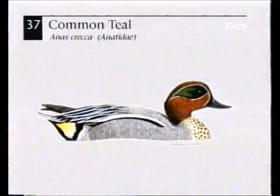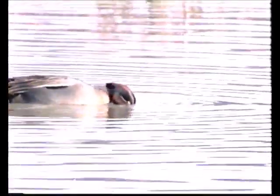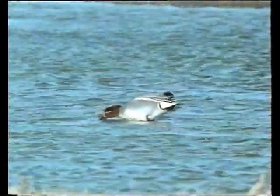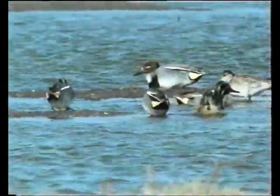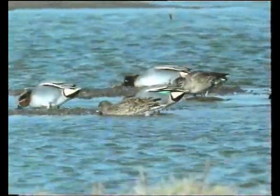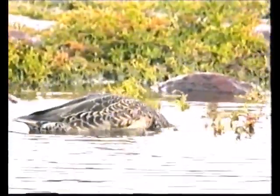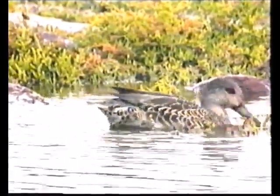Teal. The teal is our smallest dabbling duck, and also one of the commonest. The drake has a grey body, dark head and white line along the body like a male wigeon, but the teal is much smaller and with an obvious yellow, almost white, triangular patch at the rear end. The female often has to be identified by her small size and plain grey bill, but look out for the green patch in the speculum towards the rear of the wing and a pale line along the edge of the tail.